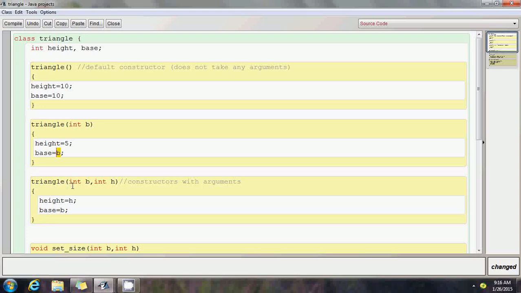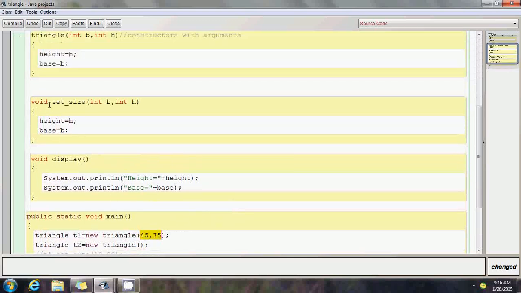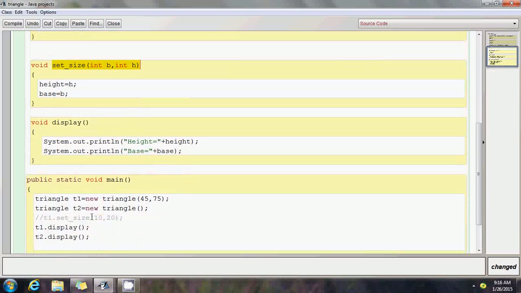When I pass 2 arguments while creating an object, it is this constructor which is going to get called. If I create an object without any arguments, it is the default constructor it will call.